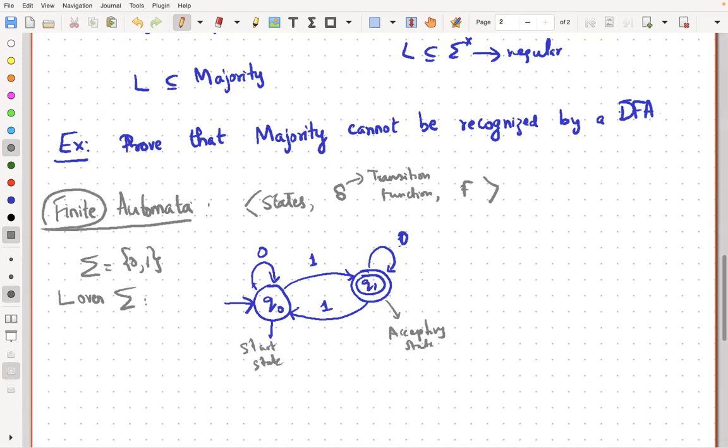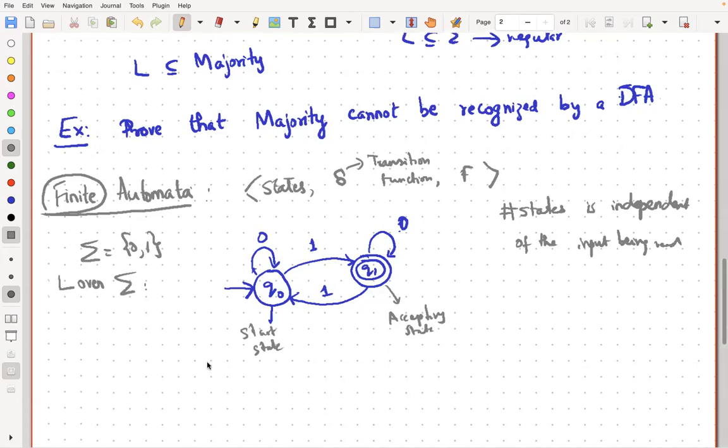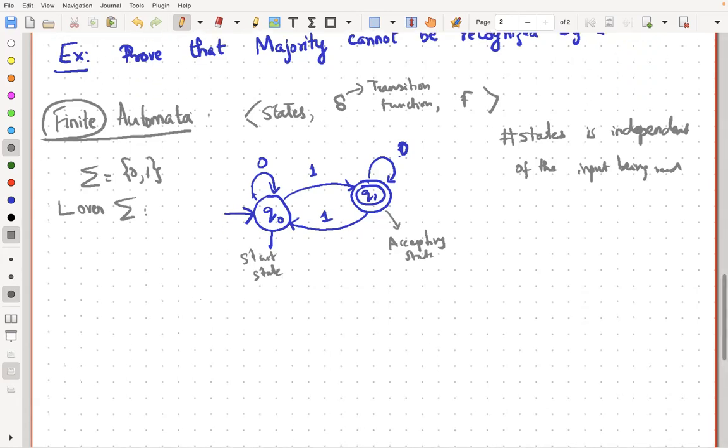The number of states is finite, independent of the input being read. It does not grow as a function of the length of the input. Even if you're reading a 100-bit string or a 1,000-bit string, it's still the same two-state automaton which is going to decide.